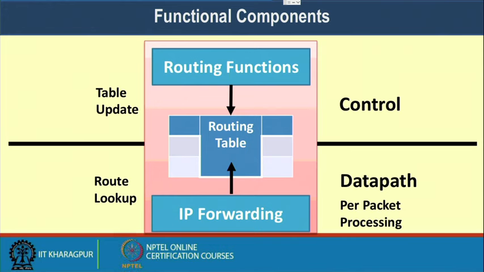So, that was the basic architecture of the data path, and we have briefly mentioned that this data path needs to be very fast, because per second you possibly have to process some thousands or sometimes millions of packets if you are in a high speed network. And that is why this data path is normally implemented in hardware that we call ternary content addressable memory or TCAM kind of memory architecture.